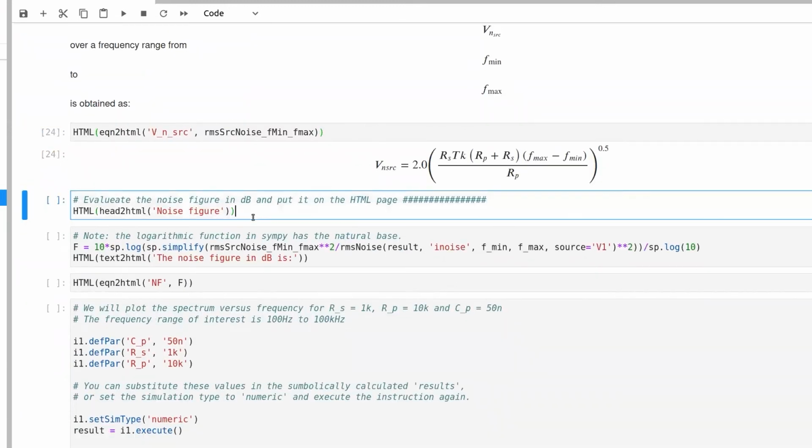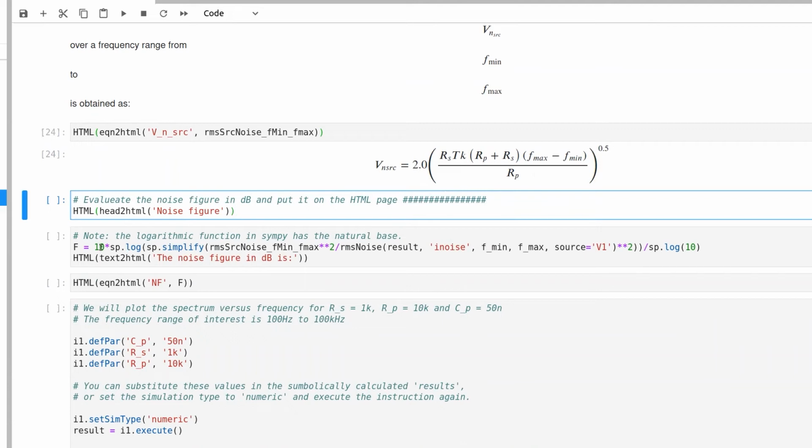We can calculate the noise figure. For the noise figure, I must have the total source referred noise, squared, and divide it by the contribution only from the signal source, and then take the log of that if you want.